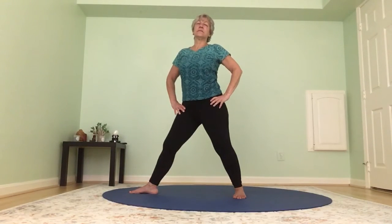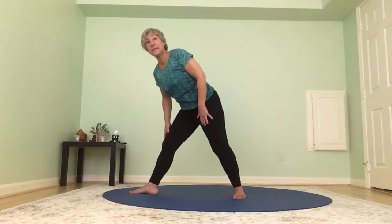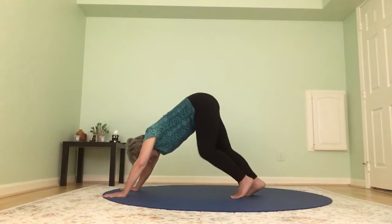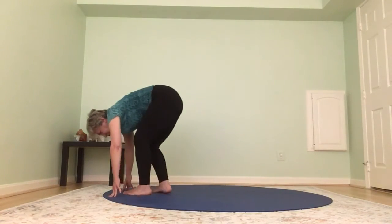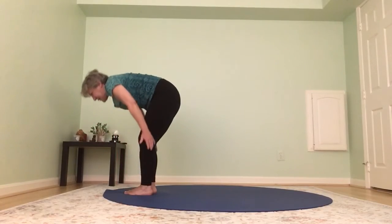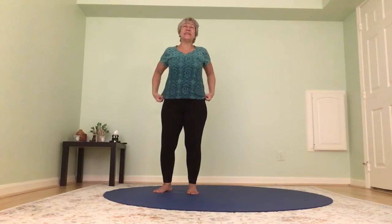And then find your way to downward facing dog. There you go. All right. Making sure we have 4 points of balance in the down dog. Take the left leg up, hip height. Take a step forward with the left foot. Wherever it goes. And then complete your journey. Feet to the hands. Half lift. Forward fold, and let's float the arms out and up, palms touch, and hands come heart center, and release.